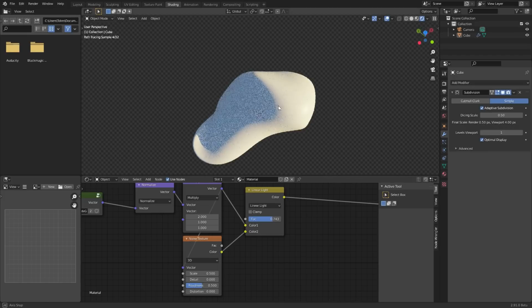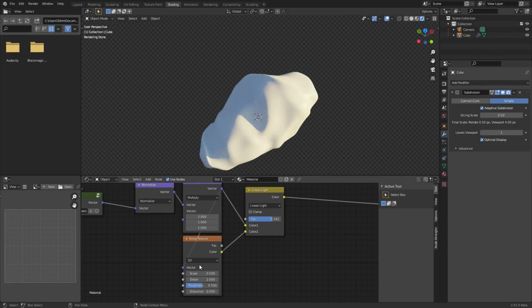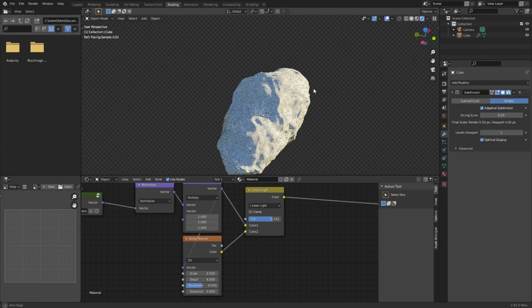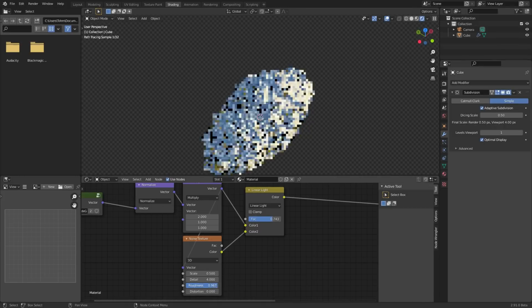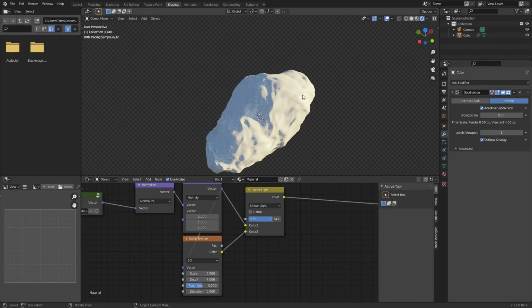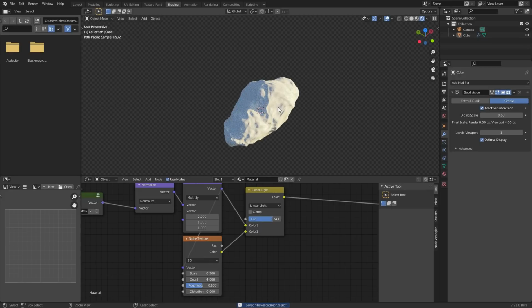I think the lower the detail, maybe the better for this thing. But I do want some jagged edges, but we don't want to go too high with this. Maybe something like 3 or 4, just to get the basic form. And I think roughness is what's going to really mess this up. Okay, so let's not do roughness. Okay, so far, what do we have?